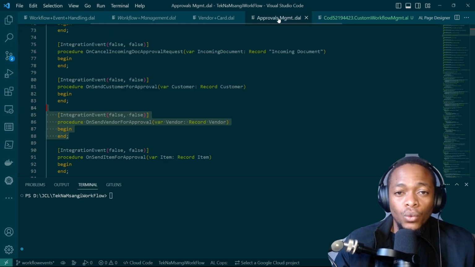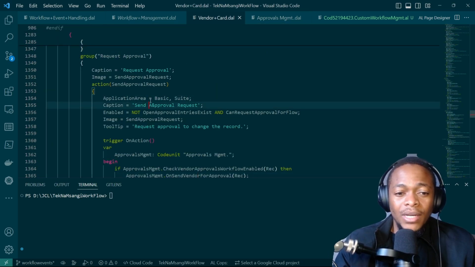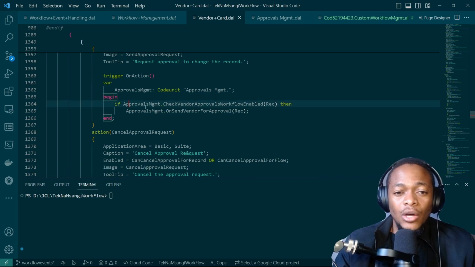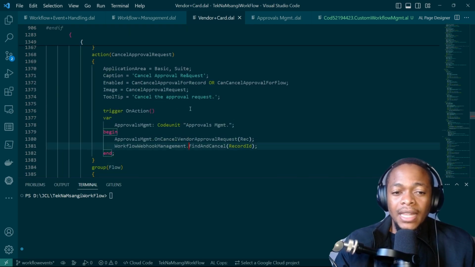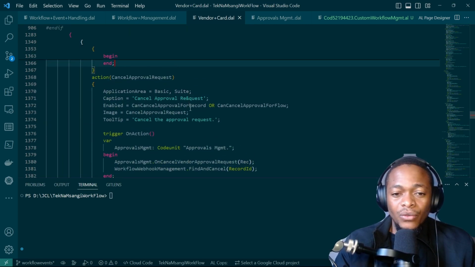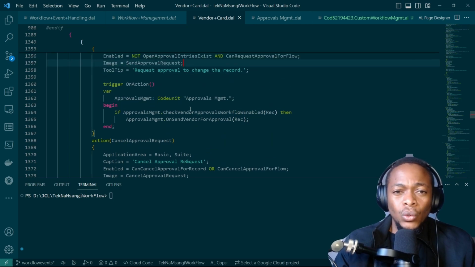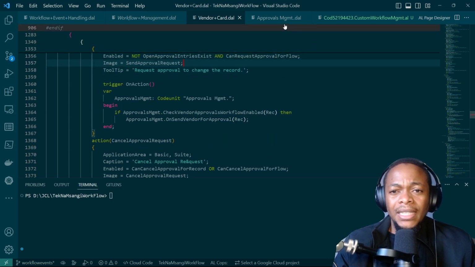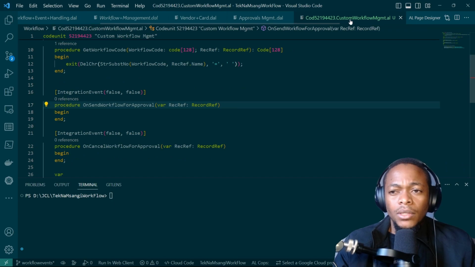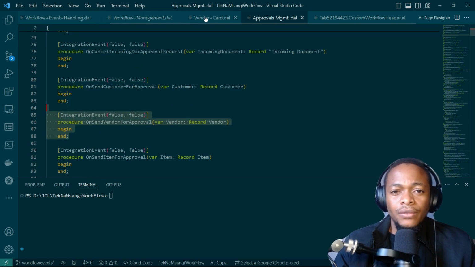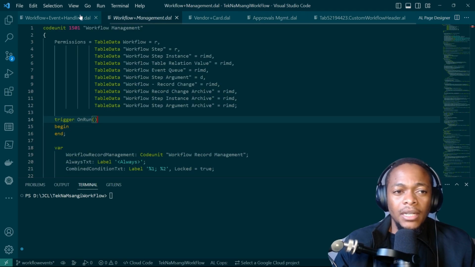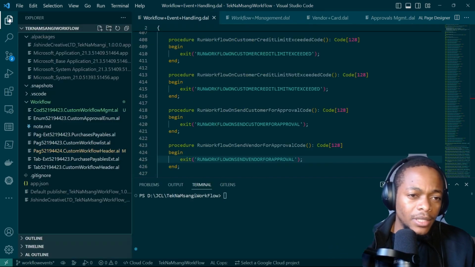And when we come back here in our vendor card, we can see that this is how we check if it's enabled, and then we send for approval, and we check if it's cancelled, and then we send for the cancellation. So I will basically add this functionality for the send in our workflow management. Where is our page?